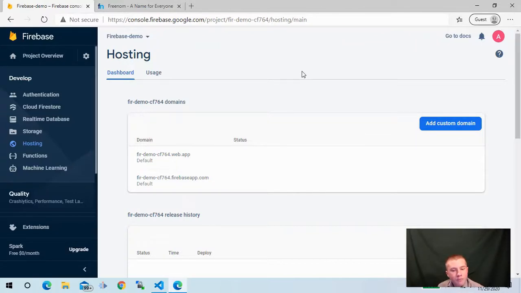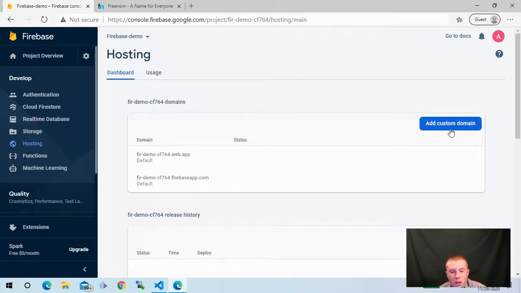Oh yeah, so regular domains are not that expensive. The domains that we're going to be getting are not like .com or .org domains. They're .tk, .ml, .ga, etc. They're all two-letter endings, and they come from specific countries that have decided to offer their domains for free. But if you want a .com domain, you can pay. And if you're using Firebase, I'd recommend using Google Domains if you want to get a paid domain. The reason for that is that with Google Domains you don't have to verify that you own the domain, because it's with your Google account.